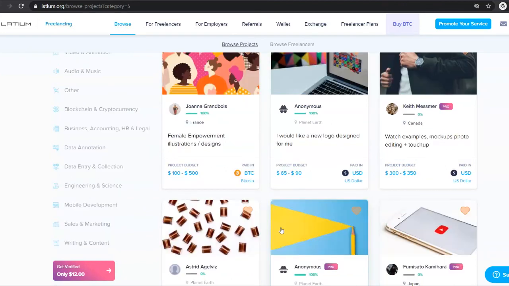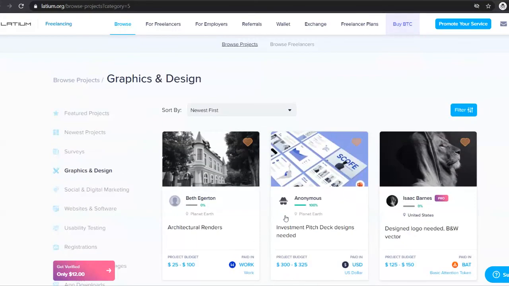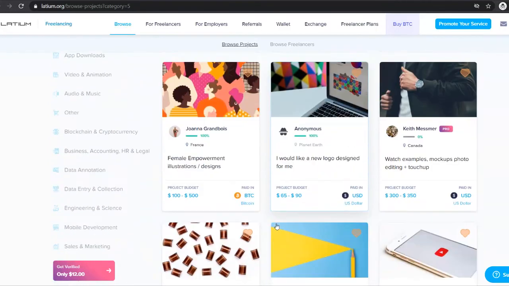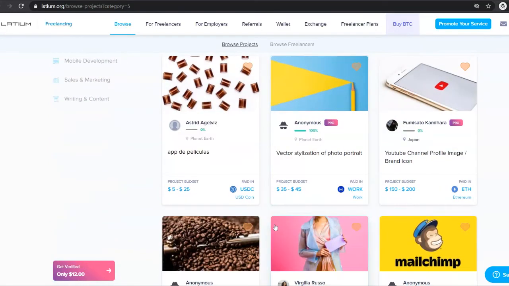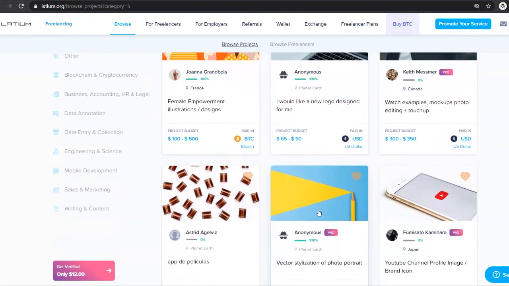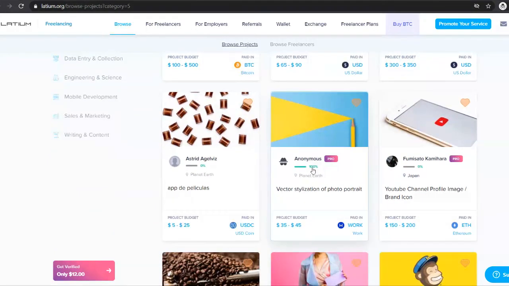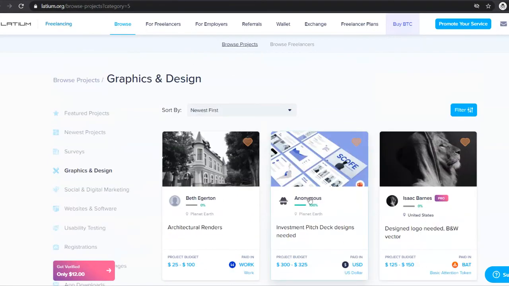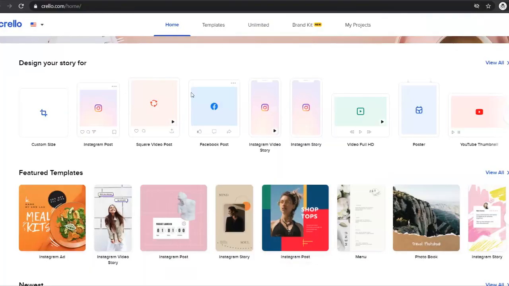And the thing with Latium is that there are not a lot of people providing those services, and as I showed before, more than 300,000 people visit this website on a monthly basis, so there are a lot of people that want services, but not many people who complete them, so it's the perfect opportunity for you to jump on this. And I'm going to show you an example of how you can make hundreds of dollars by creating a logo, because as you see here, most of the people want some logos done for them.